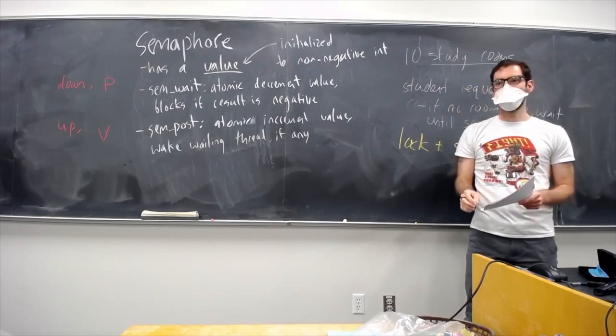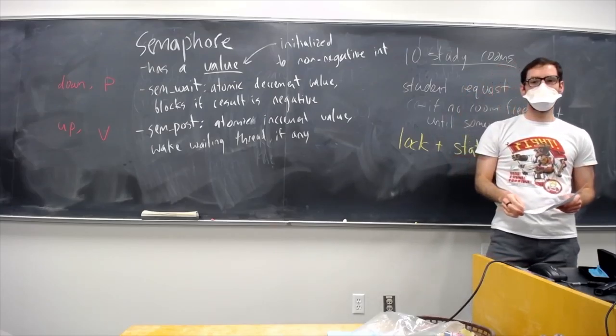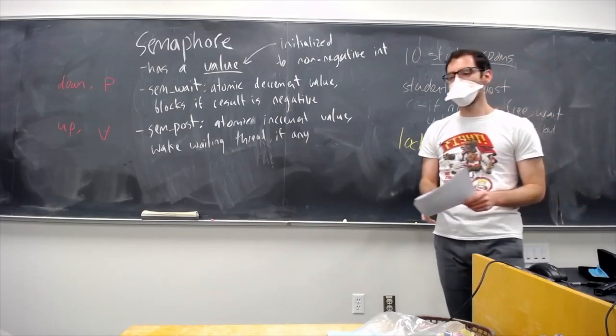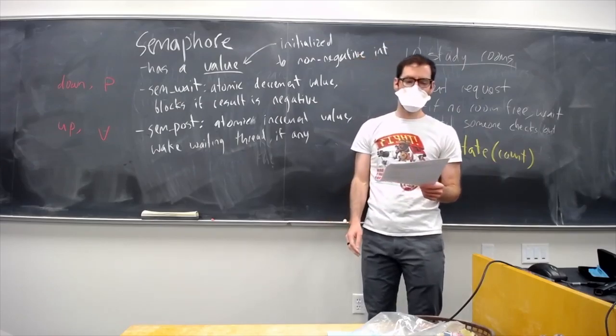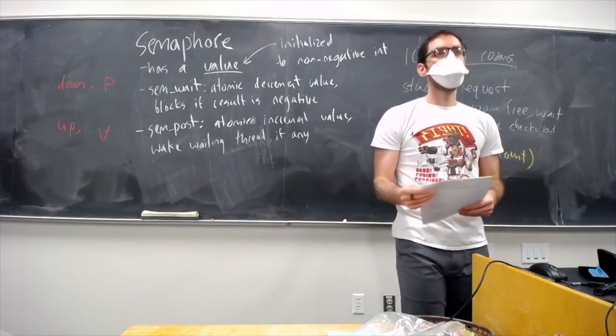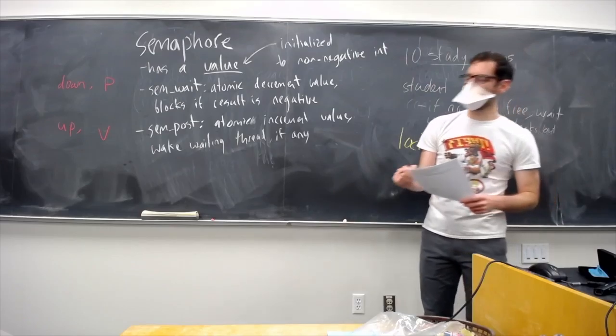Oh. So is it like every time you call wait, you have to call post, and for every call of post, there has to be a previous call of wait, like for a lock? Or can you do some things where you wait at one part of the code, and then maybe somewhere later you post for some reason? Or does it have to be like wait and post as a chunk?